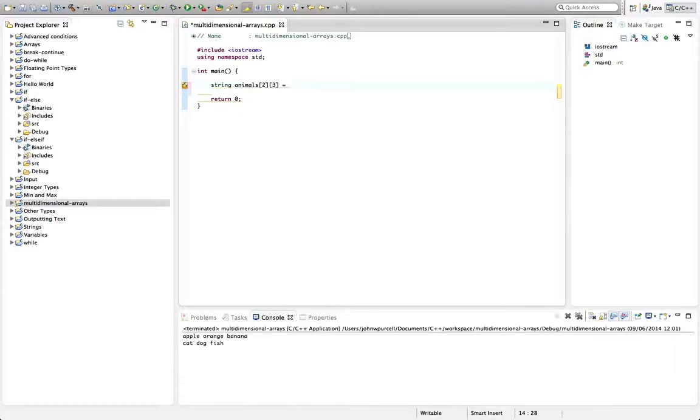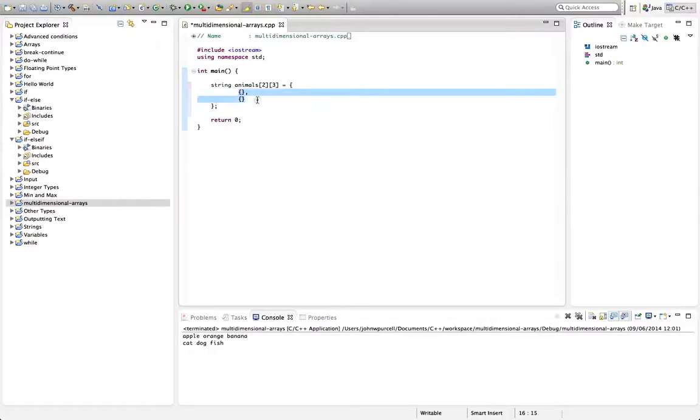So I'm going to say equals, and we're going to have curly parentheses as we did for a one-dimensional array. But now the deal with this is that each of the elements in the array is itself an array. So with a two-dimensional array, it's going to look like a table. So we're going to have 2 more curly brackets in here, and then a comma, and then following that another pair of curly brackets, and no comma after the second one, because that's the last one.